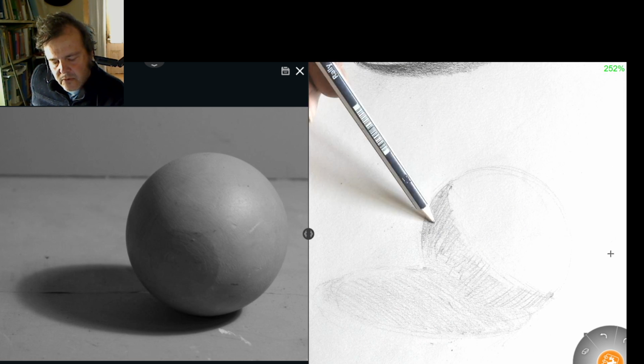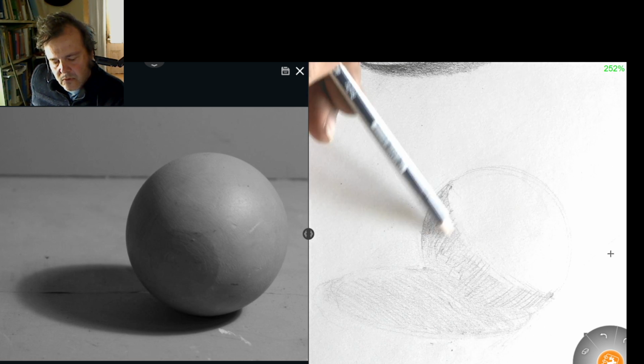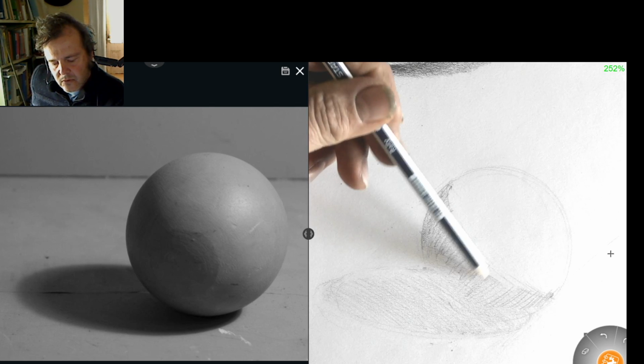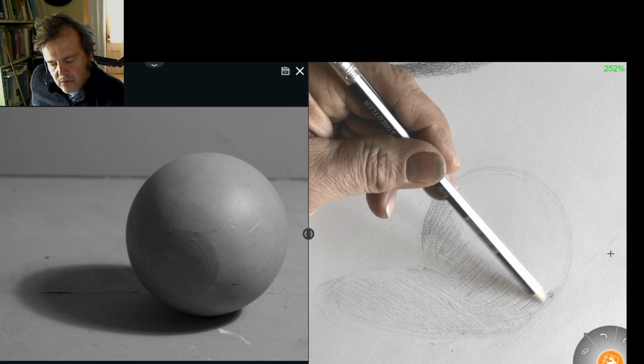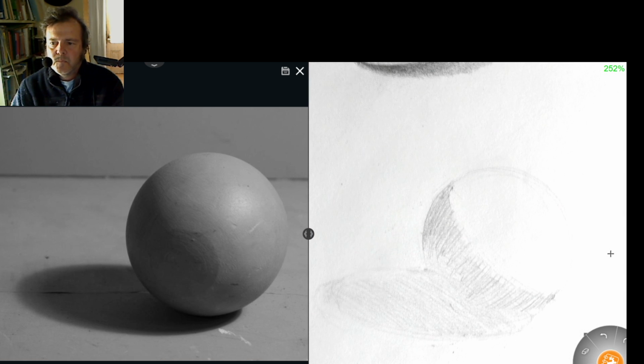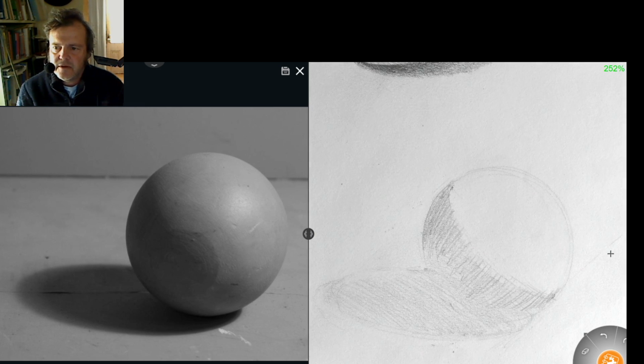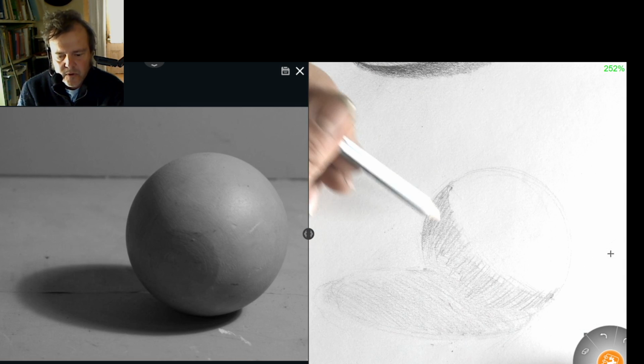Just a little. But that curve gives you a really strong sense of the roundness of the form. It's really important to learn how to do that.